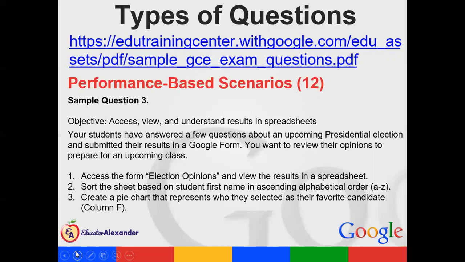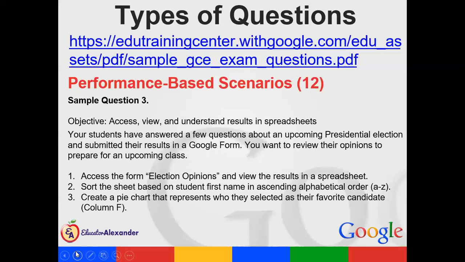So, and I'm gonna talk about this now and later, but access the form and view the results in a spreadsheet. That's telling you to do multiple things just in step 1. So if you notice, it didn't tell you where to access the form. They're expecting you to know. So when I go to the tips, that's one of my first tips: they don't always give you step-by-step directions, because that's the whole point of the test, to see, do you know where Google Forms live once you create them?